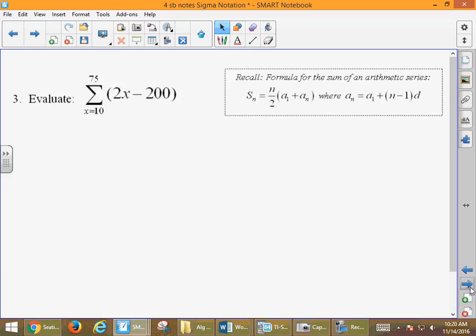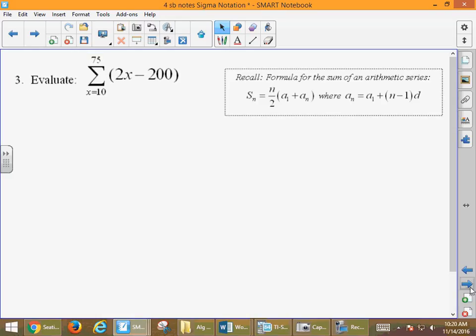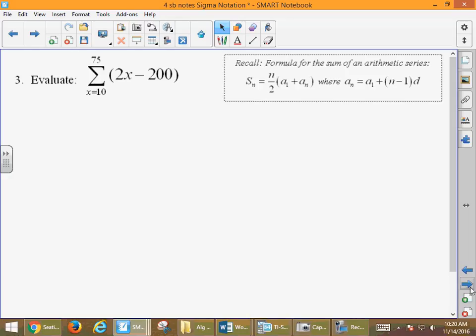So as we jump down here to number 3, got some additional information here, and the last thing that we really want to do is start at 10 and go up to 75 and figure out all of those values in between and add them up. That would not be very fun, although I know that I'm going to have some people do it.